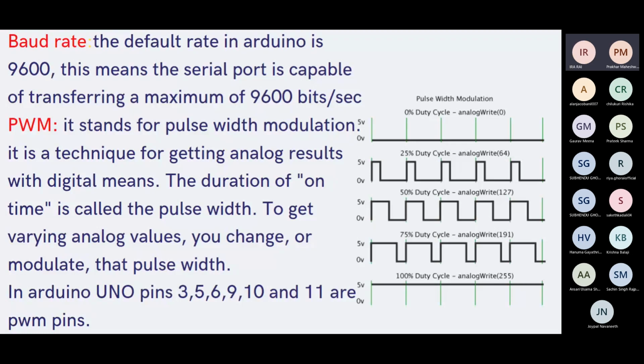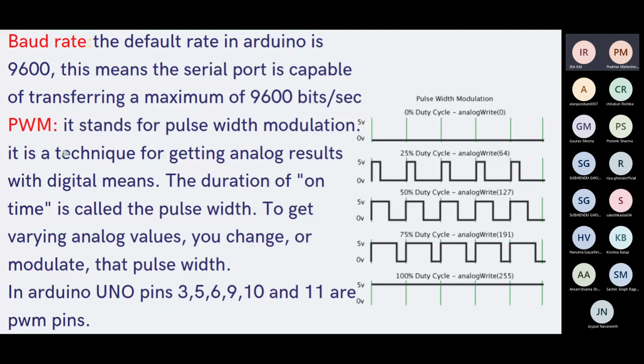As the value is limited to 0 and 180 degrees, when we attach it to some pin, it will take two values, 1 and 0. So it is either 0 or 180 degrees, but what if we want the angles between them? We want some analog results with digital means. That is the job that PWM does.